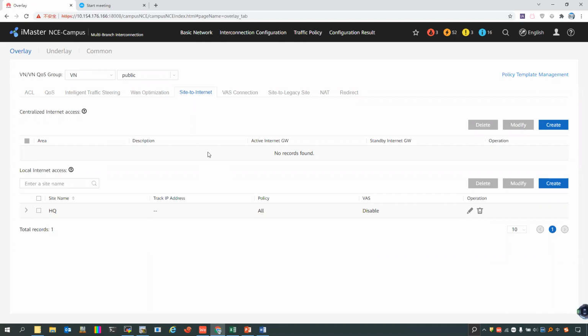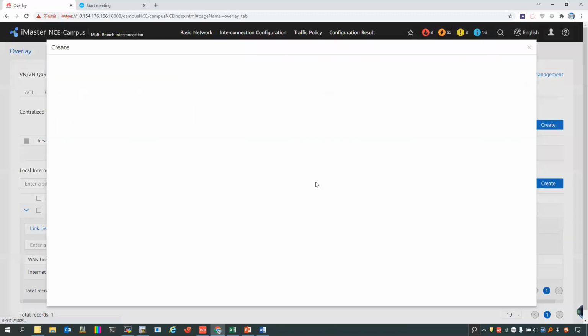Another mode is the local internet access. It means the traffic designated to the internet can be forwarded by the egress device of the site by itself. We should know that the public is only served for the headquarter itself, so we can just create it.